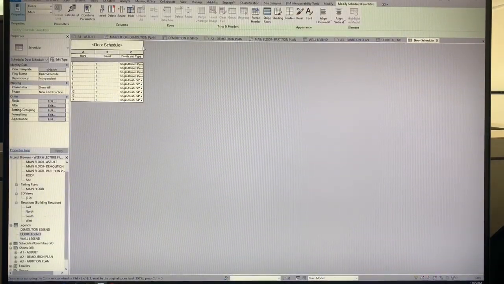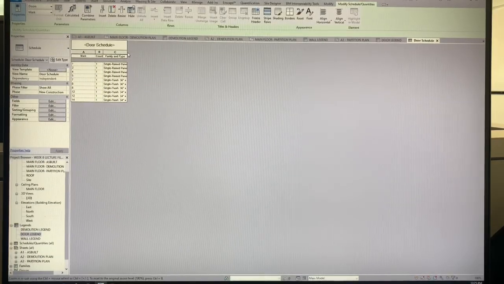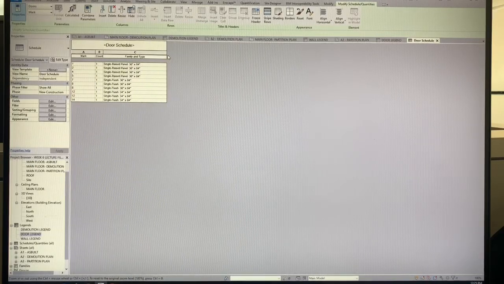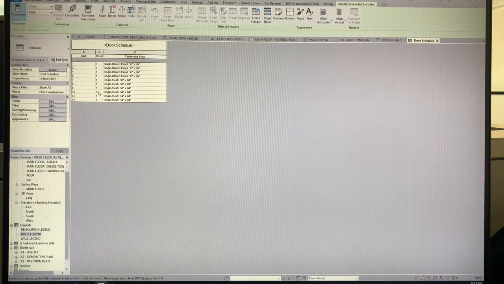All right, there we go. Now, very important. Do you notice that there are 2 number 8s and 2 number 12s? Everyone see that? And of course, they're the same door, right? We made it so that they're the same door. But I don't want to see 8 twice. I want to see 8 and then the count of 2. Just like 12. I don't want to see 12 twice. I want to see 12 with the count of 2. So to do this, we've got to sort it and group it.